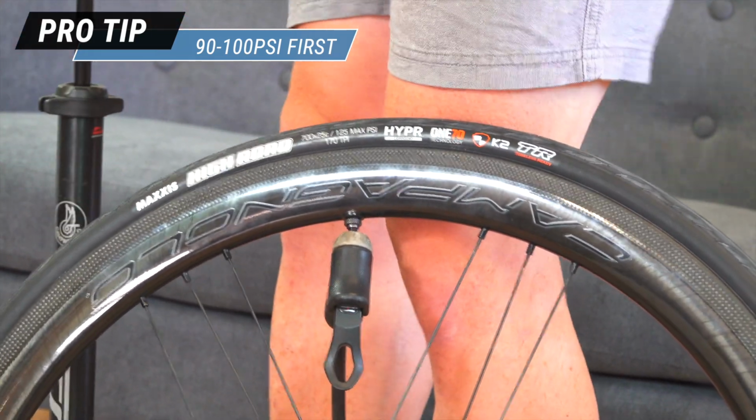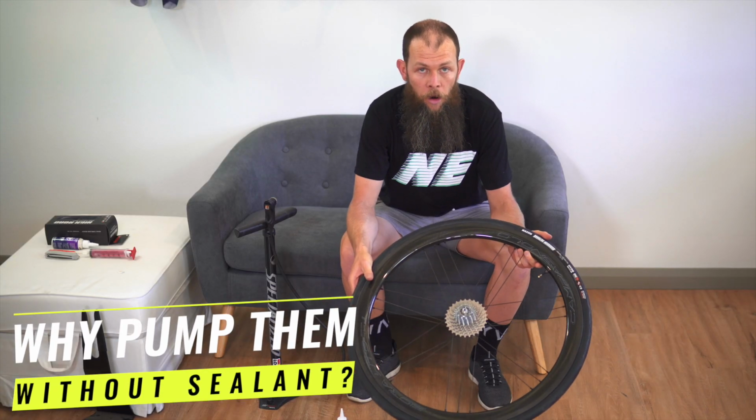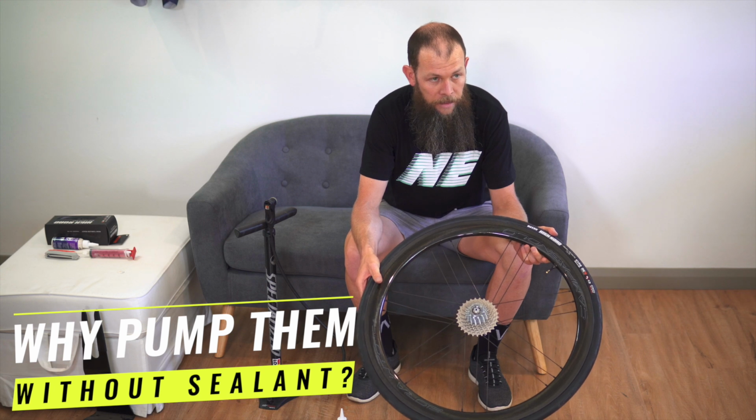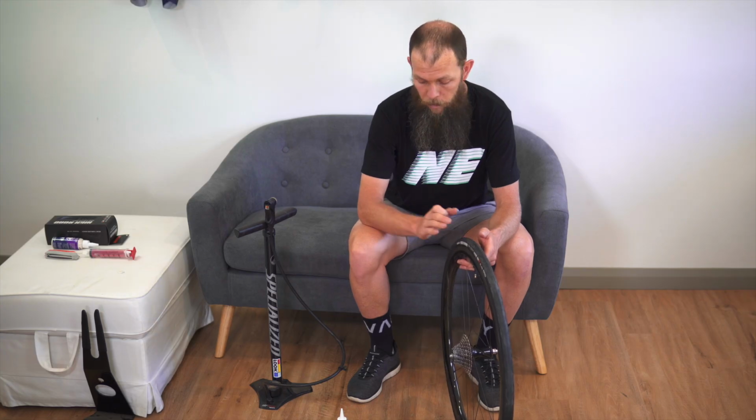And we let them sit for 5 minutes. The reason we pump them up dry, get them to seat dry, and then sit them aside for a while, still dry, is to make sure that everything has taken. There's no leaks, particularly if you're using a wheel with rim tape. It makes sure that your rim tape is sealed. If it will hold air dry, you know you're not going to end up with a massive mess once you put the sealant in and pump it up.